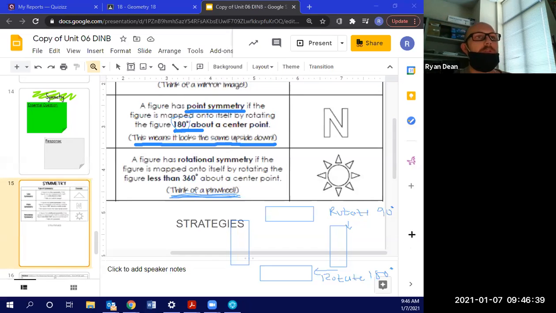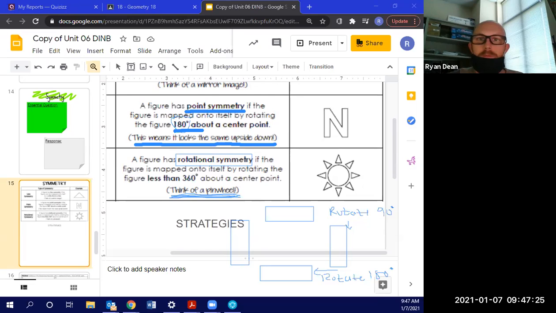So you can either rotate it 90 degrees, you can rotate it 30 degrees, you could do like 100 degrees, and it's kind of hard to figure out how many degrees you're actually rotating something when you don't have a ruler or a compass or a protractor to do it. But the point that I'm getting at here is if you just take your paper, take your computer screen, and you rotate it just a little bit, and then you get the same exact shape again, then that would be rotational symmetry.